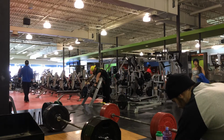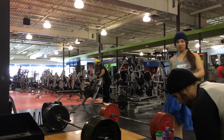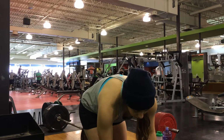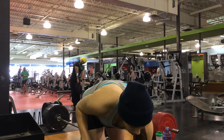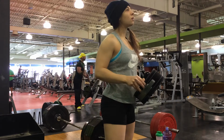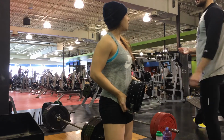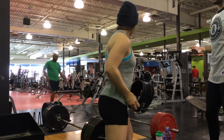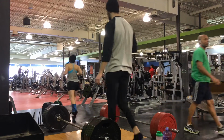Do you pull beltless in this? I don't remember. This video is from last week, so it isn't fresh in our heads. But I know I do all of my sets here beltless. Nope, I got my belt. She got the belt on, but she's still new to sumo, so obviously the weight's gonna feel a bit different. Yeah, 225 is the most I've ever pulled sumo, so it all feels different.